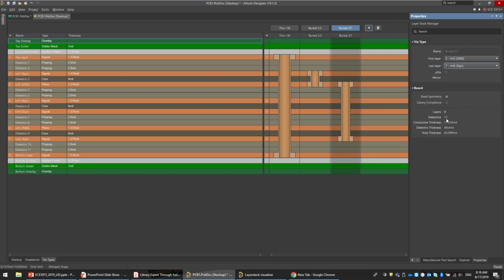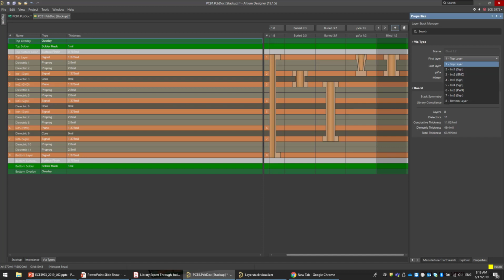Now let's add another via. And we need this to be micro via, as you can see in here. So here we have a micro via. And as we defined micro via, it connects adjacent layers. And then let's see skip via. If we add a skip via, we have its type of micro via here. And if you connect 1 all the way to 3, we can see it's a skip, and it's called skip via now, and it connects 1, skips 2, with 3. So if I say let's go to 4, it won't. It only skips 1 layer, so you are moving the whole via down by 1 layer. Okay, let's move this here a little bit.